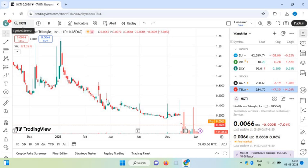Company-specific news is also worth watching. There have been some recent announcements from major players in the semiconductor industry that could have an impact on SOXL stock. For example, some companies have been announcing new product launches or partnerships, which could be a positive for the stock. The technicals are also looking interesting. Some analysts are predicting that SOXL stock could be due for a rebound, citing positive trends in the chart. However, others are more cautious, pointing out potential risks and challenges.